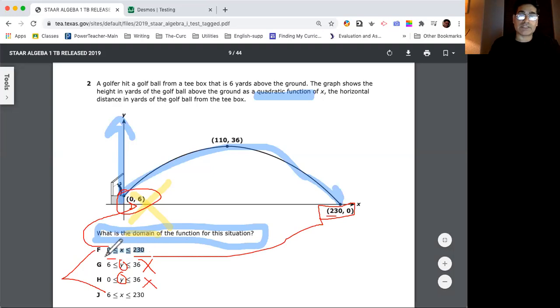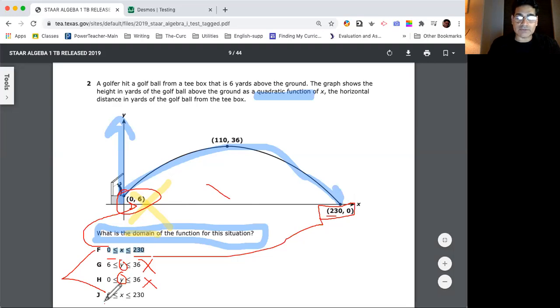And I read, 0 is less than or equal to x, which is less than or equal to 230. So does that make some kind of sense? Well, is 0 less than 230? Right. At some point, could it be equal to 230? Well, we don't know, but it's reasonable to observe that 0 is less than 230. So there's some truth in that.